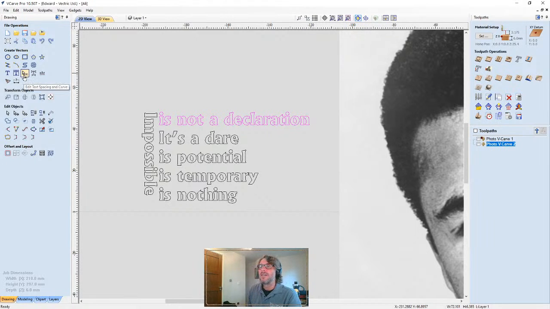So I'm using the Edit Spacing and Curve tool, again a really powerful text editing tool. When I select that, you can see my icons are changing. They're really massive. Hopefully you can see them a bit better today. I've tried to enlarge them since we got asked yesterday if we could make our mouse pointers a bit bigger. If I just click, you can see it starts to move the word spacing together. If I'm between letters, then it will move the letters together. Two top tips: if I press the Shift key, it pushes them apart instead of moving them together, and if I press the Control key, it does it in bigger bites, which is really handy when you need that.